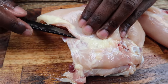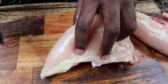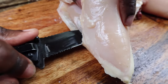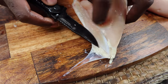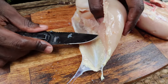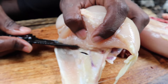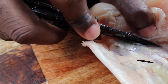Hopefully it works out. Alright, so I'm gonna do this rough cut because it's been a while, and with anything, it takes practice and time. What I normally try to do is just run along the bone. Again, I might not get it perfect, but Capo is here, so I'll give him the ribs. Or if I was making curry chicken, I would have kept the ribs because some people like the bony parts, you get a little crunch. So as you see here, we've pretty much gotten rid of most of the bone, and we're just running along it.